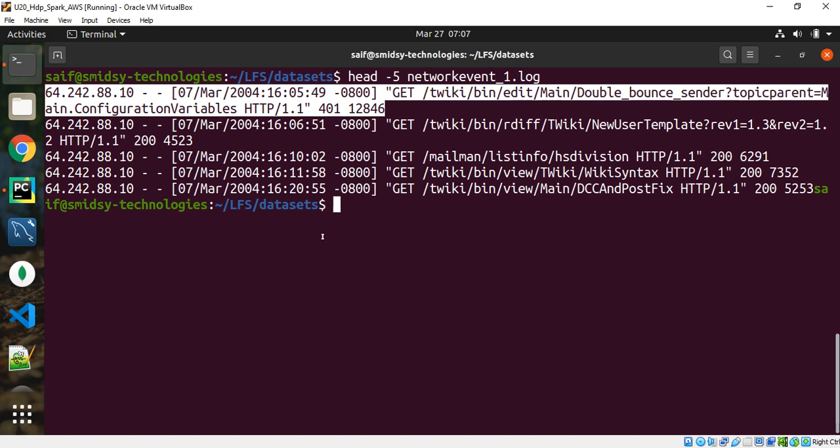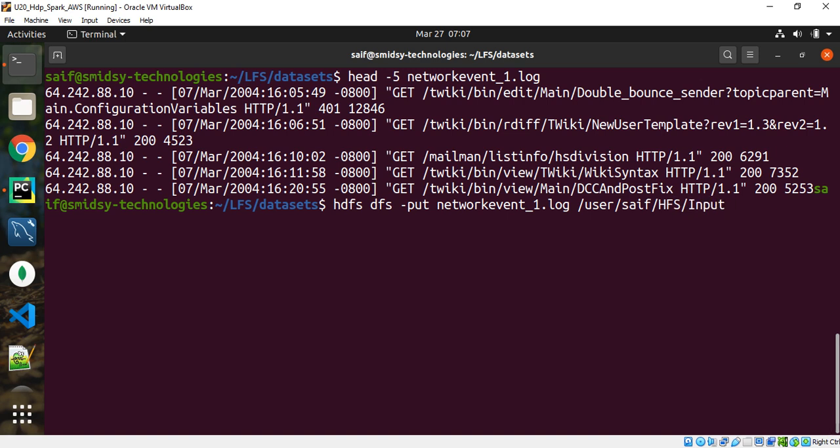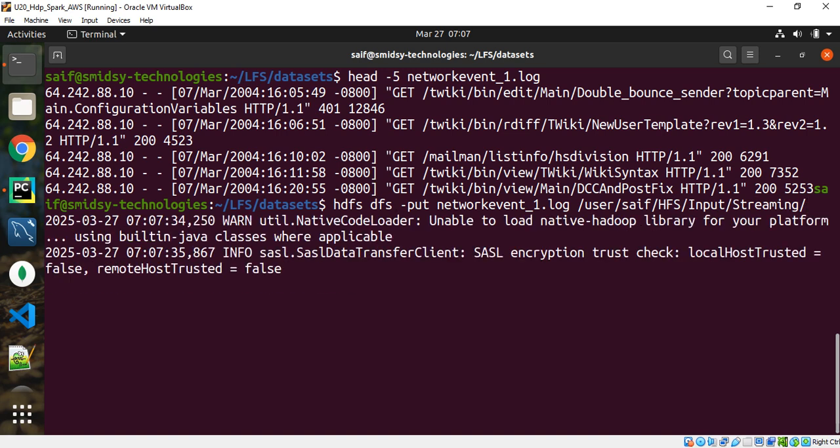Now I will push this data into my Hadoop. There is a very easy command, hdfs dfs -put. My file name is network event log file, and I need to push it into my Hadoop location, that is user/saif/hdfs/input, where I have created a streaming folder because I will be implementing the same scenario with streaming data later.